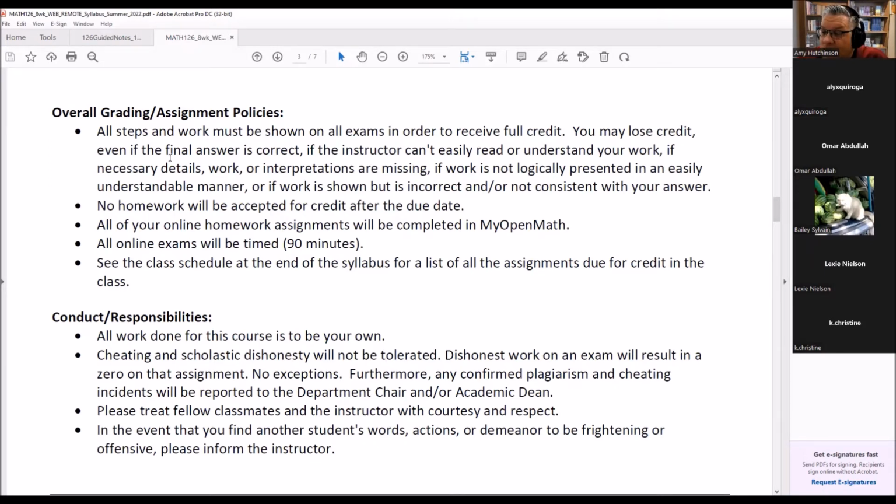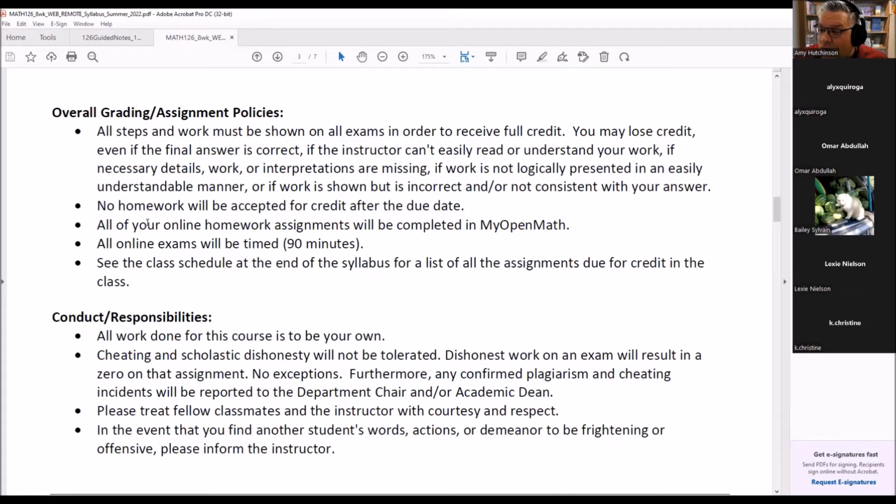Okay, so basically this just means that even if your answer is correct, if you don't provide any work for it, then you're not going to get full credit for it. I need to see the correct steps and the correct work. Even if your answer is correct, but your work has nothing to do with how you got that answer, then I'm going to take points off as well, because you need to make sure you have the correct work that supports the answer that you have. And the work that you show is basically what we do in class. I also have some review assignments that we'll go over, and you can see what type of work is typically expected for these kind of problems.